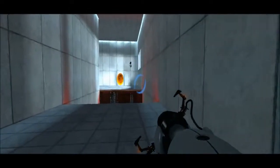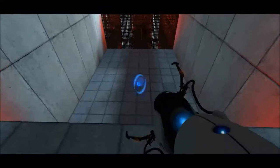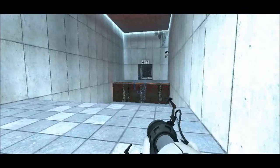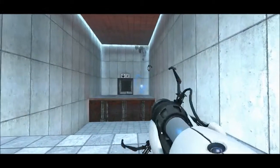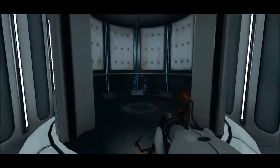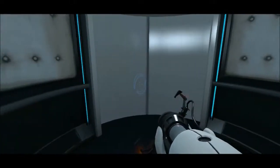Please proceed to the chamber lock. Mind the gap. Remember, the Aperture Science Bring Your Daughter to Work Day is the perfect time to have her tested.